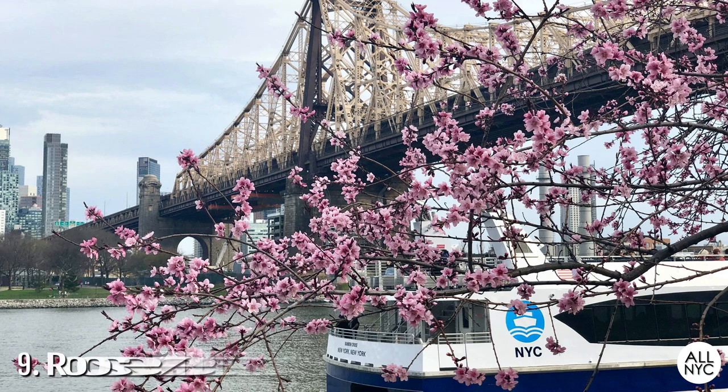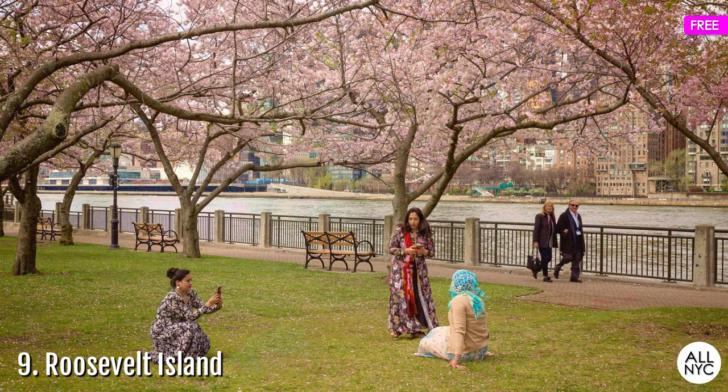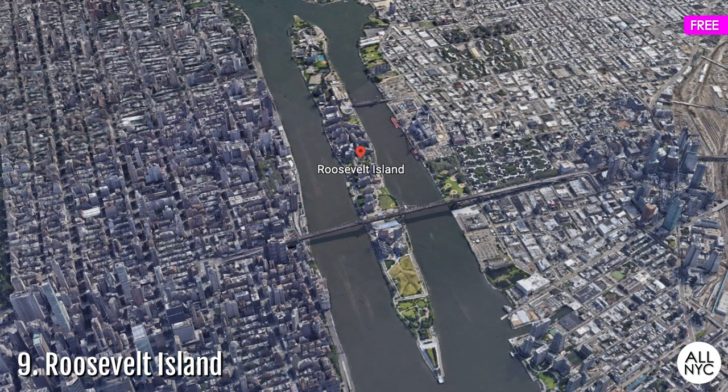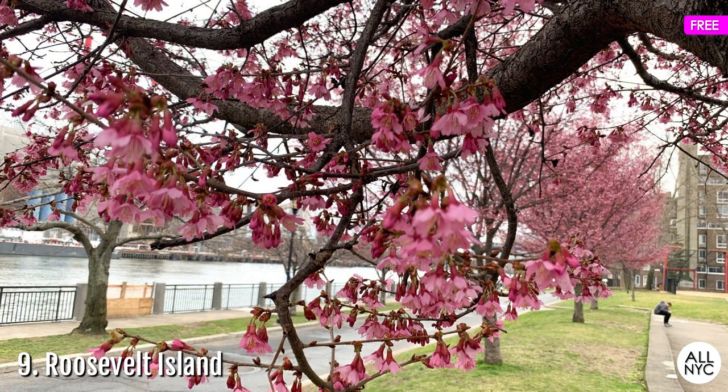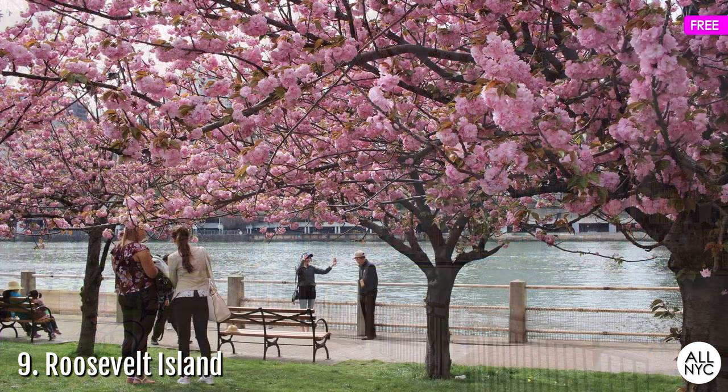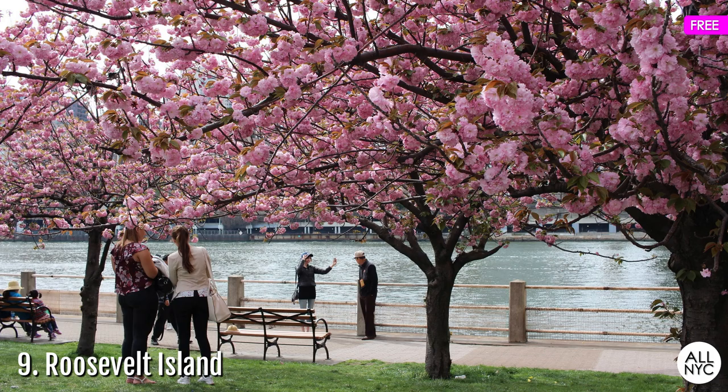Number 9: Roosevelt Island. There's something to be said about Roosevelt Island — it's like no other place in New York. Along the sides of this skinny little island and scattered throughout are cherry trees galore, really just all over the place, and the island is practically a fairy tale landscape when these cotton candy-licious trees are in full bloom. Not to mention, you get to spend priceless moments sitting under a canopy of cherry trees while enjoying gorgeous, picturesque views of Manhattan or Queens. Be on the lookout for them sometime between April and May.